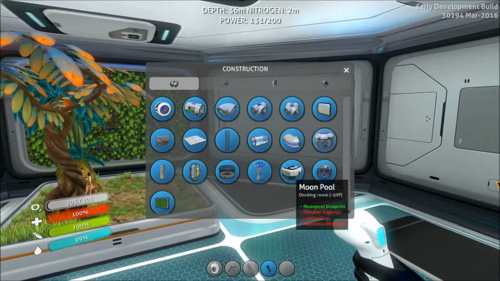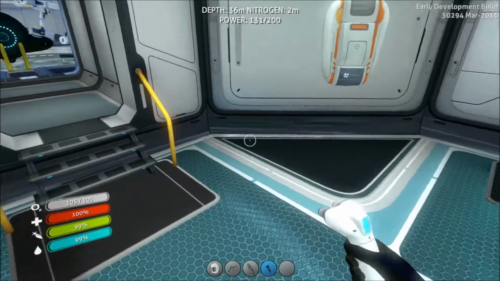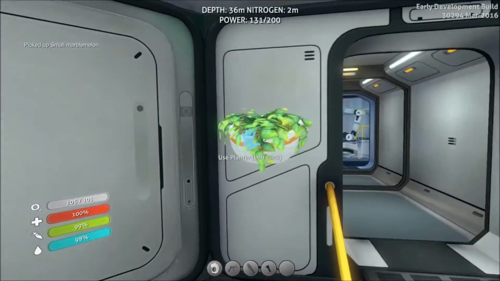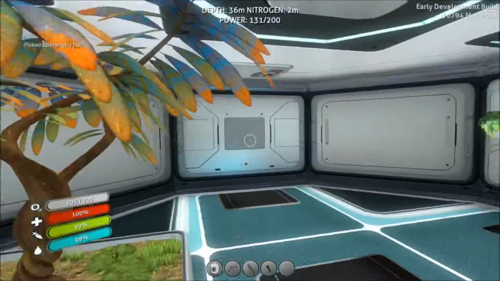Can I make another grow bed? No. I used the last titanium. Solar panel, battery. Okay. I'm not gonna make any more this episode. Can I plant this? I don't think I can. I probably can make it big, but I don't really care. I have these things. They're all I need. Hey, wait, is that a hanging fruit? Yes.